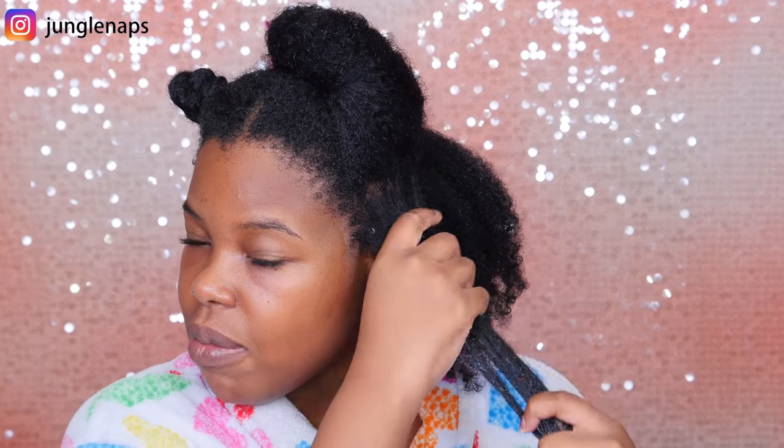It smells really good — super fruity. And the consistency is really thick, which is just the way I like it. What I do is I coat it and suction it, and I run my hands over the length of my strands. I really like to focus it on the ends because those are the oldest parts of your hair and they just need some TLC. So far I really like how this feels. It is really thick, so it's a little hard to spread around compared to conditioners that are more runny. That's my only complaint, but it smells heavenly.